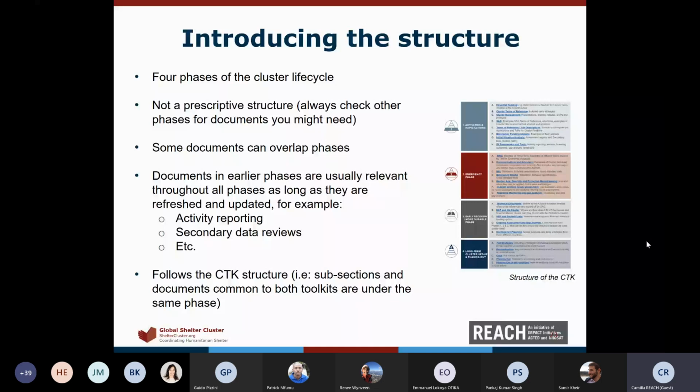There are also some documents that can overlap phases. In some cases, we've included them in several phases. In others, we've just kept them in one, but keeping in mind, of course, they can be used whenever.